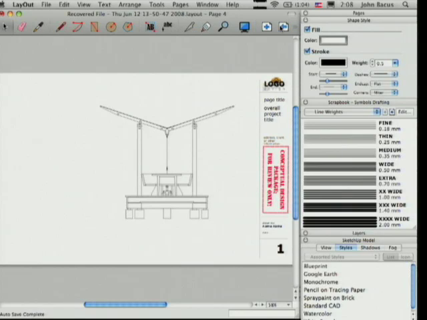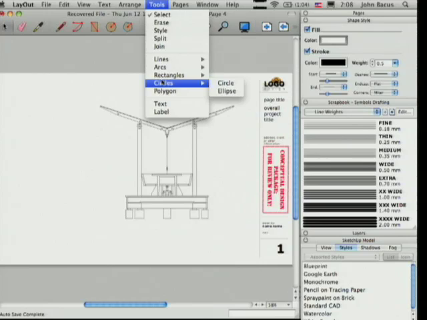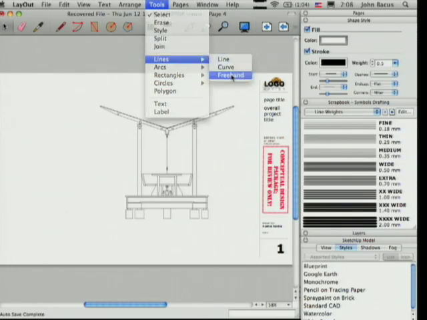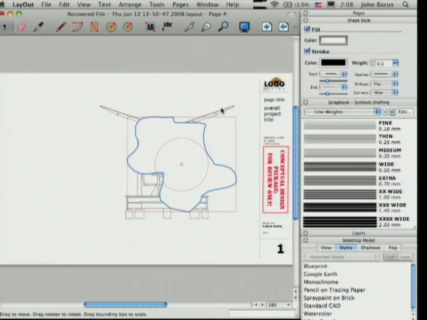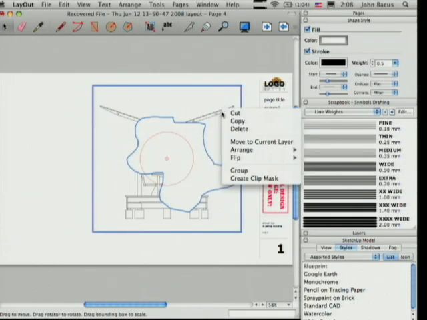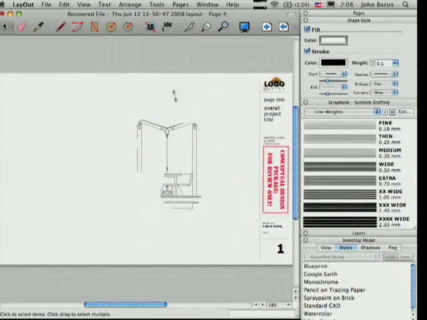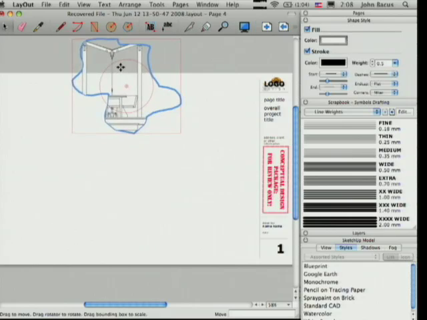Let me use this freehand tool, and I'm going to just draw a freehand shape on top of this SketchUp model. So I select that shape, select the model behind it, right-click, and create a clipping mask. Okay, so now there's the clipped model.